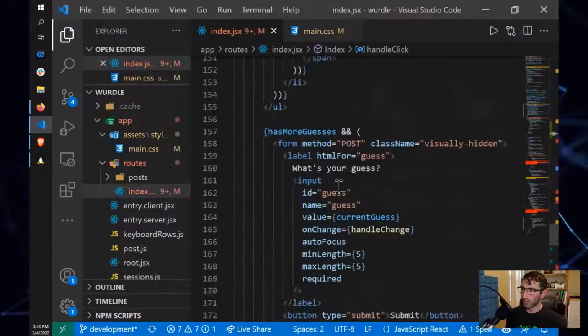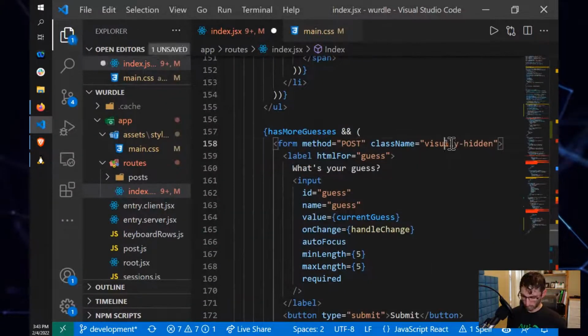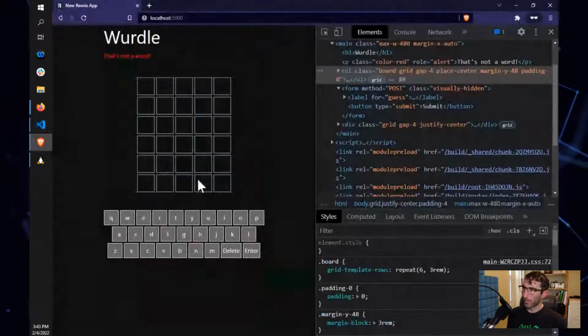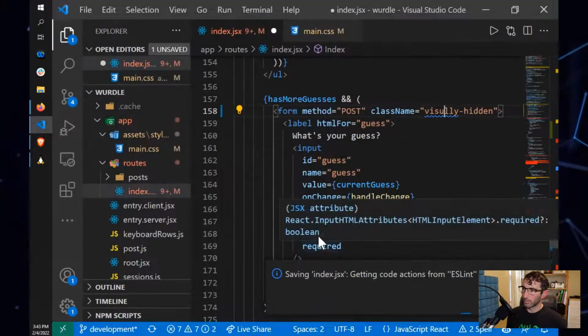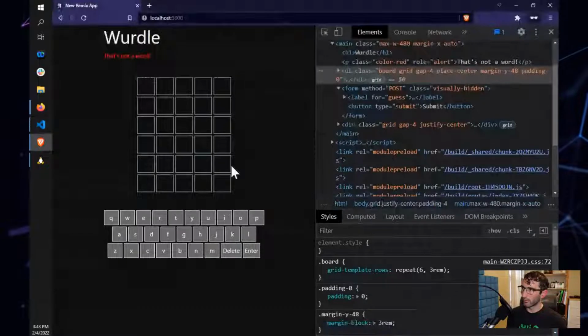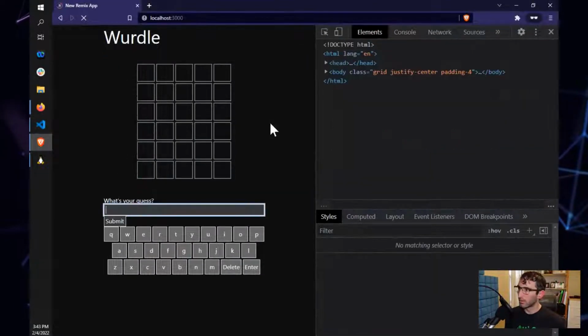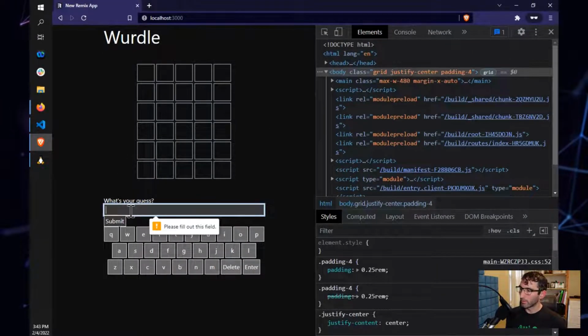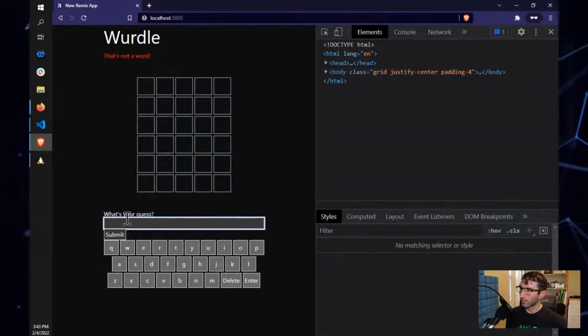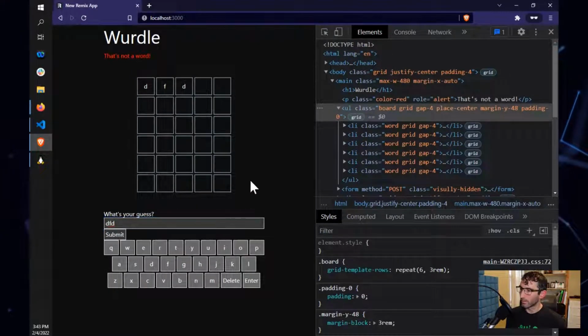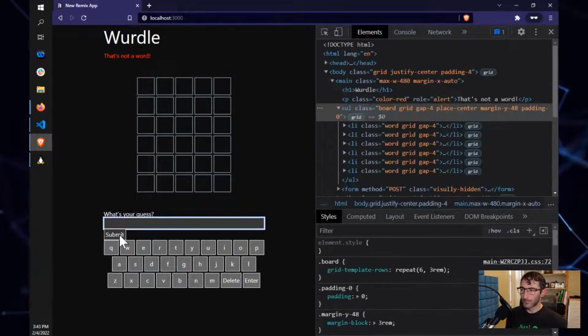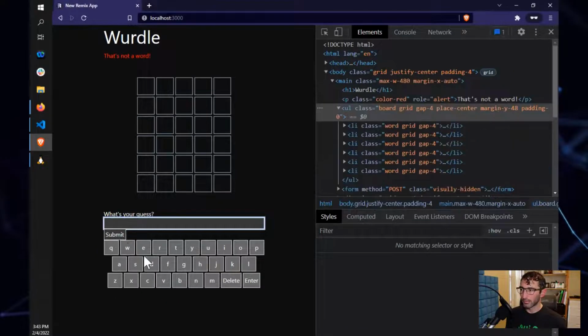I don't think the form's validation is turned off. Input is required, minimum length of 5. I shouldn't be able to submit. And if I type here, oh shoot, I should be able to submit that. But if I do that, yeah, I should not be able to submit. And if I type something else and I submit, that's not right.